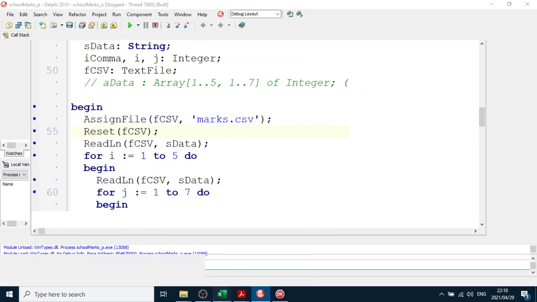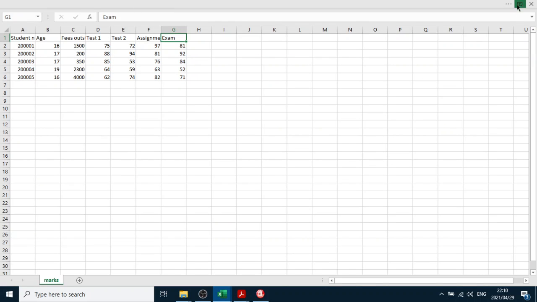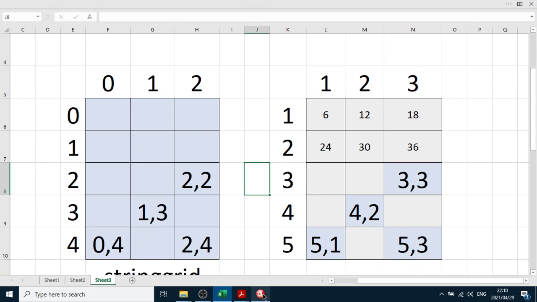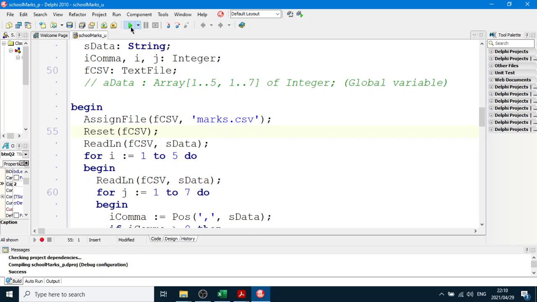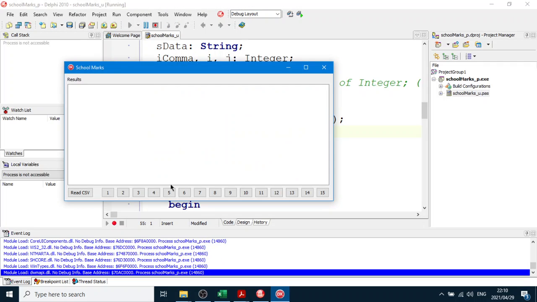I've left my Excel spreadsheet open and everything's crashing. Okay, there we go. Right, read CSV, number 1 and number 2. So that is number 2, that is the highest mark, and the average, that looks quite like the average, I think I would say. Yep, so guys, now you're going to do it by yourself.